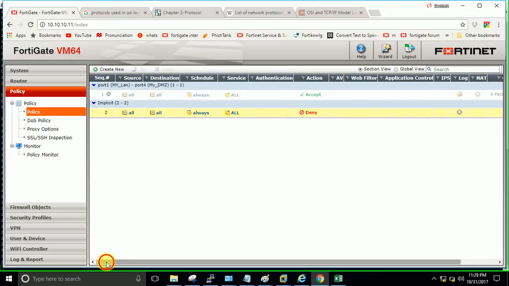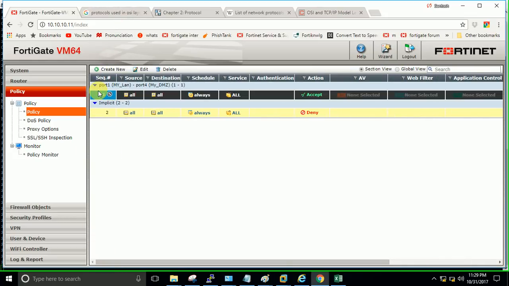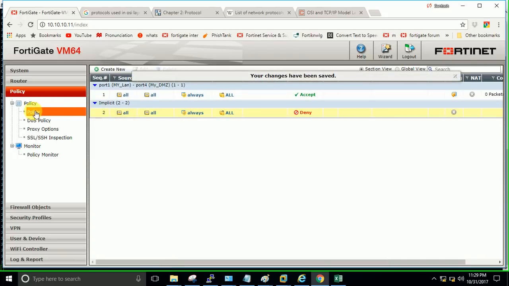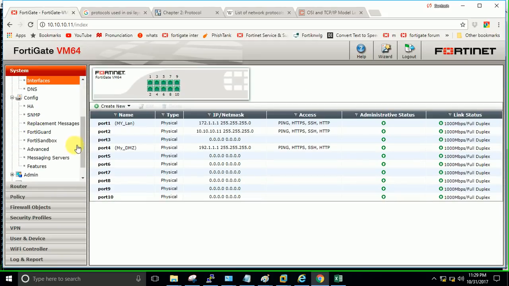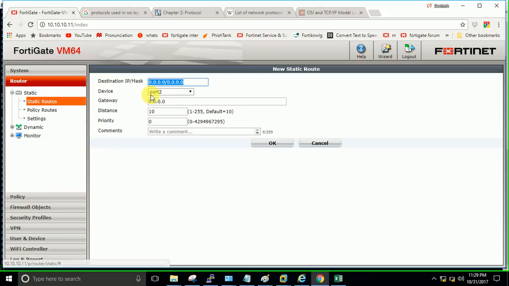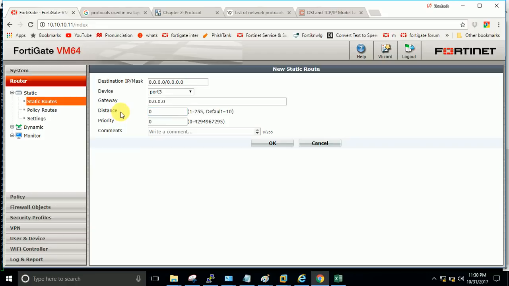Now let's enable it. I cannot disable the route because it is learned by routing, and a connected route has a higher priority. What I can do is let's do something. 0.0.0.0, give it to port 3, distance 0, gateway... it is saying it cannot be 0.